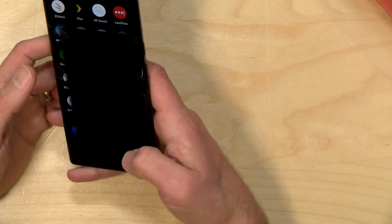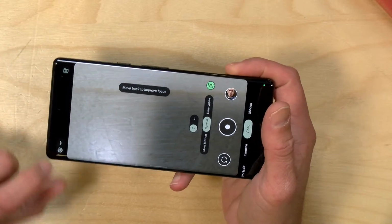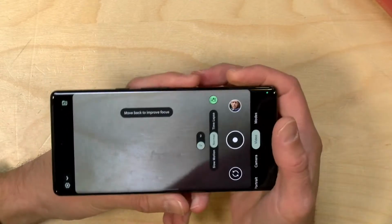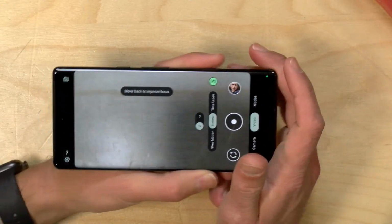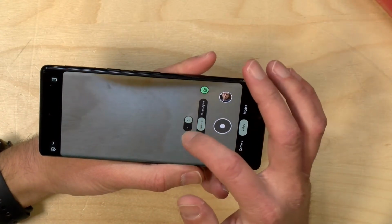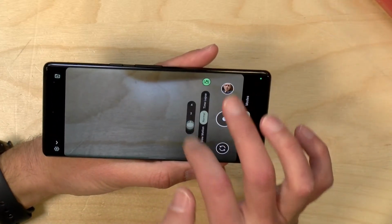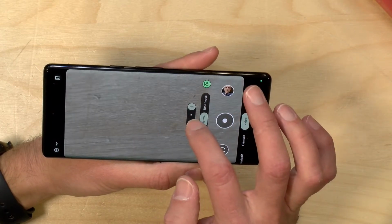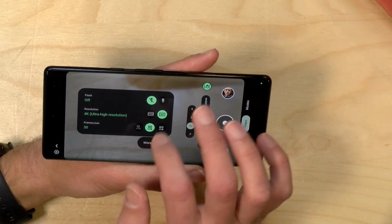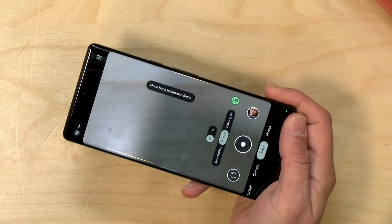Let's do our overhead again. When you go into video mode, and I'm shooting my table, right now we're at 4K 60, and it only shoots that speed out of one lens. So the 2, again, is a digital zoom. It's not the actual optical on that. Now, if I switch it to 30 frames per second, then I've got my wide angle, I could shoot on the 4x at that resolution, and then I've got my fake zoom and the 1x. But when you're at 60, only one lens can do the 60, one sensor. So that's my gripe on the video.